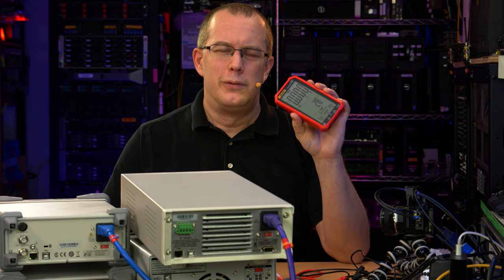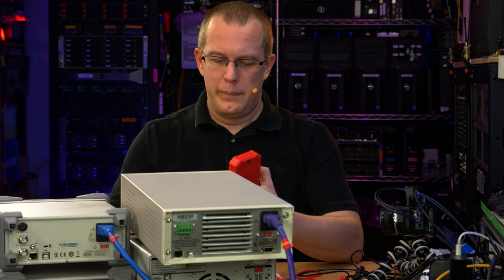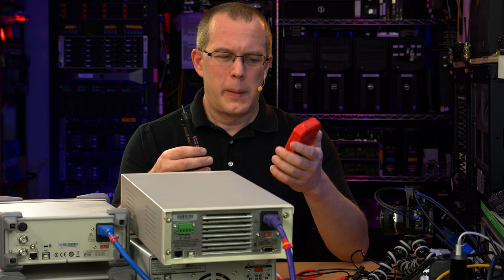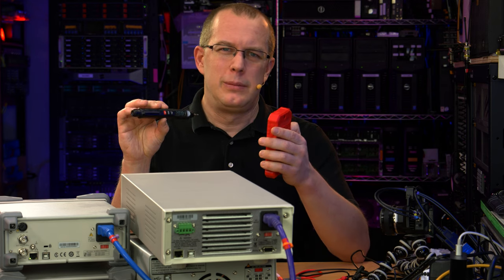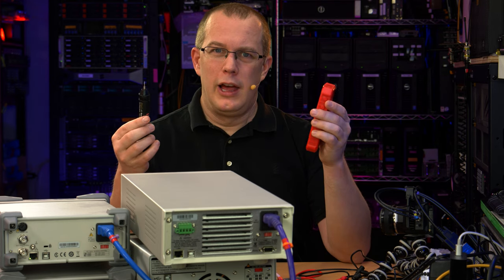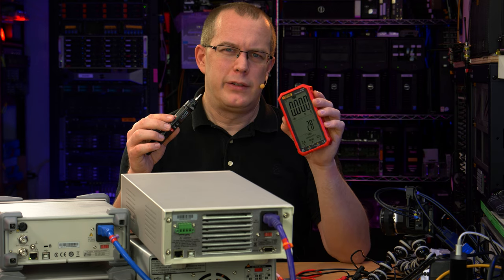All right, so in conclusion, some mild annoyances with this one. This one has a very short timeout where it shuts off if you're not using it, which can be quite annoying. This one also has a short timeout. I didn't measure them, but annoyingly short. The little pen actually proved to be more accurate with voltage than the big guy, and with resistance as well, although the big guy was a little more accurate when it came to the capacitance.